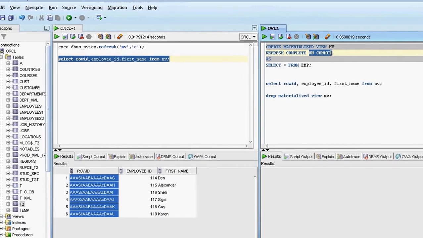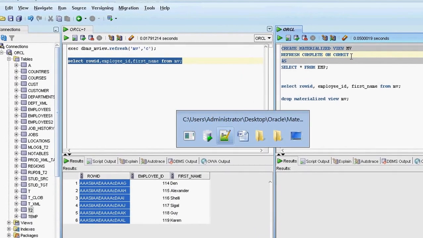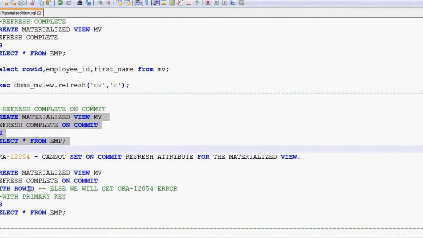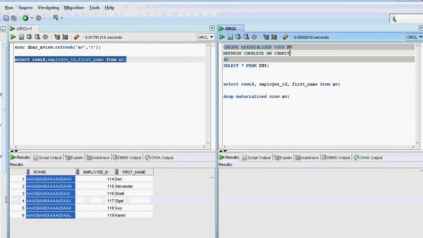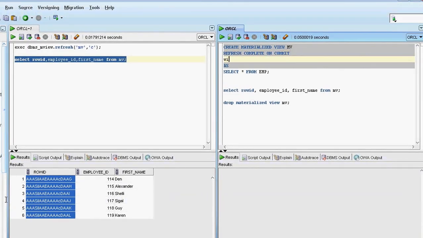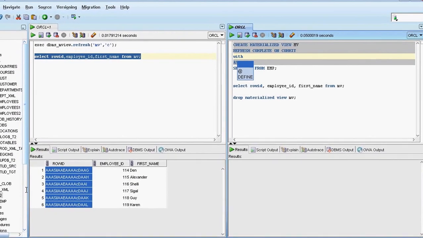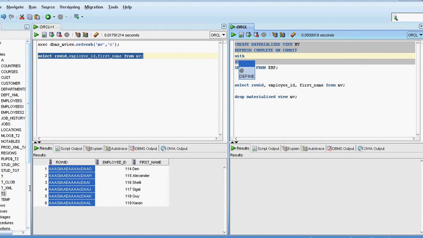So if you are giving refresh complete on commit, then better use the with statement, with primary key or row ID. But this is a new table and I don't have any primary key setup for this table. So if there is no primary key for any table, you can give it as row ID.